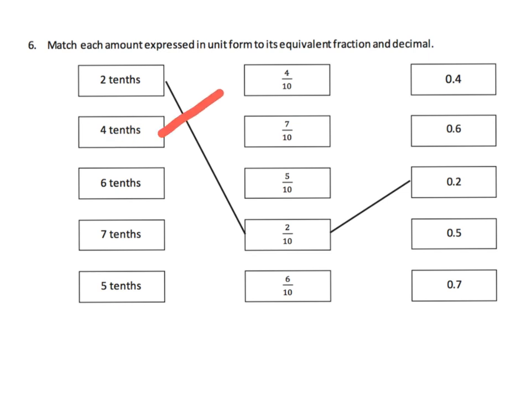Well, four tenths goes up here, and which goes straight right here. How about six tenths? Well, here's six tenths. Where is six tenths? It's right here. So six tenths goes here, and then six tenths goes way up here. You get the idea with the rest—it's just connecting your unit form with the fraction with the decimal.